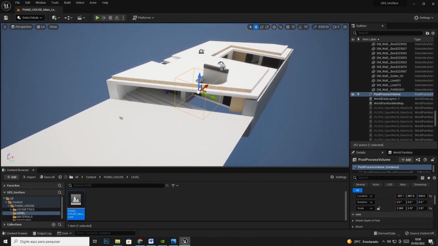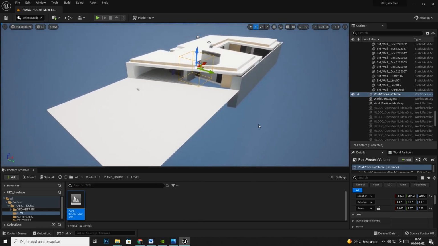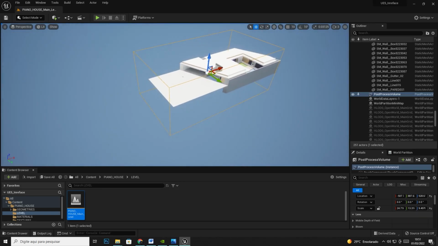Where do I want to apply the effects? Or what do I want to improve the quality of? Well, the house. So I need to adjust the size of this volume in a way that it gets all the house in all axes.